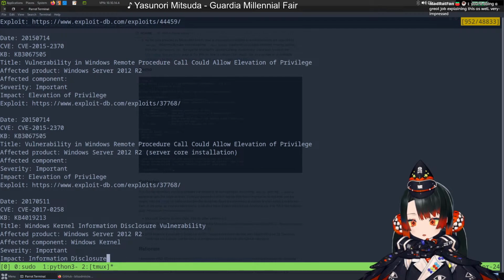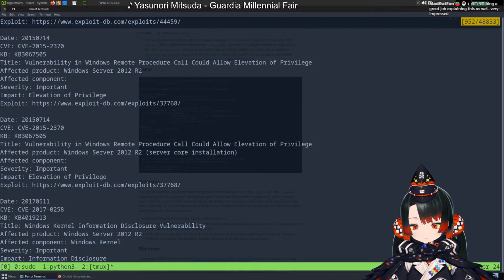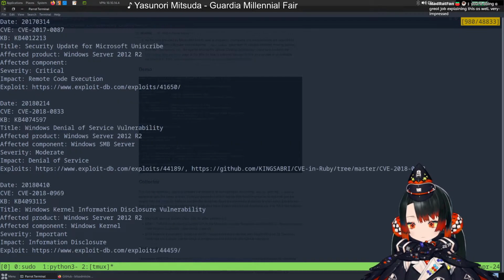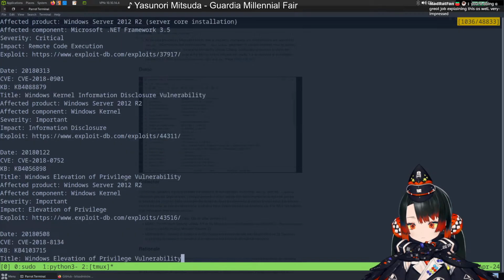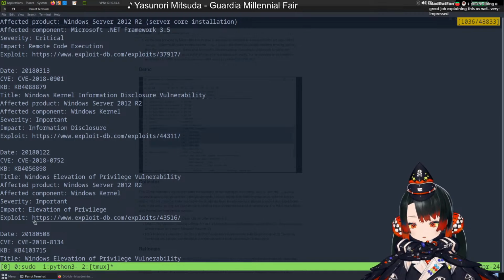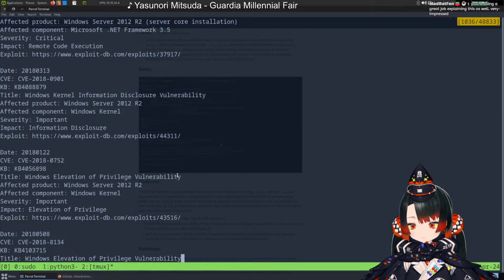This is crazy. But we can just try one of these. Like this one right here. This one has a link to an exploit.